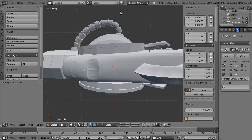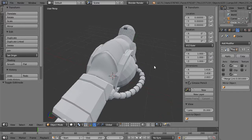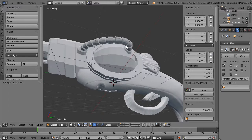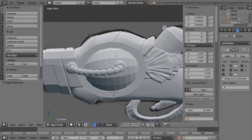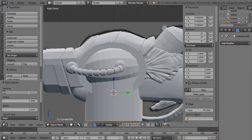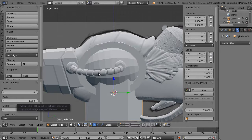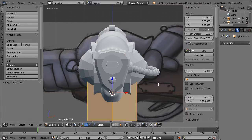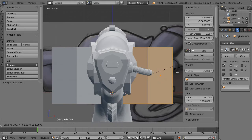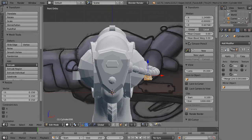Okay. That's looking good. So the next thing I want to do is add more geometry around the shape, which would be little nuts. And to do that, I'm just going to create a cylinder with 6 sides. And I'm going to bring it out. I'm going to add my mirror modifier. And I'm going to scale it down. Scale it down. Rotate it. Scale it. Rotate it.